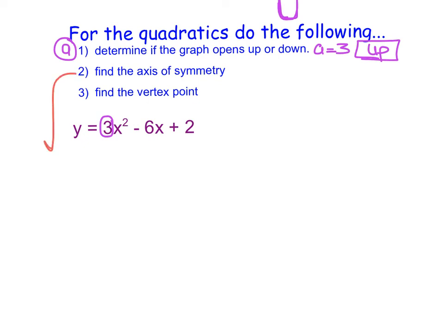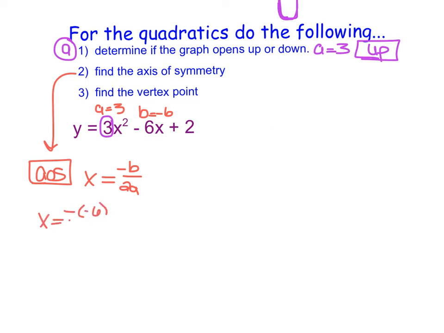Then from here, we need to find our axis of symmetry, and remember, our axis of symmetry is calculated using the equation x equals negative b divided by 2 times a. Well, here I can see that b is equal to negative 6 and a is equal to 3. So we start off here and we have x is equal to a negative 6 all divided by 2 times 3. Well, this numerator becomes a positive 6 all divided by a positive 6 in my denominator. And as a result, that becomes 1. So my axis of symmetry is x is equal to 1.